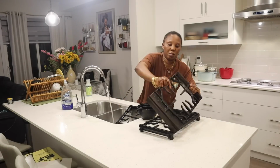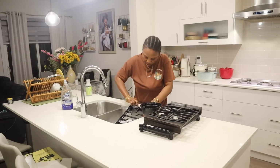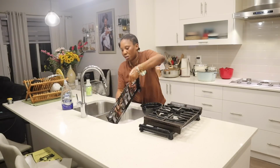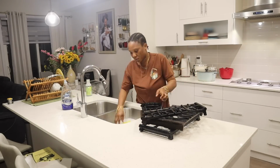Yes, I do this almost every night when I cook. If I don't cook, I don't have to do it. If I just need to warm up something, I don't have to do it. But when I do cooking like this, I always wash my burner and wash my stove very, very well.